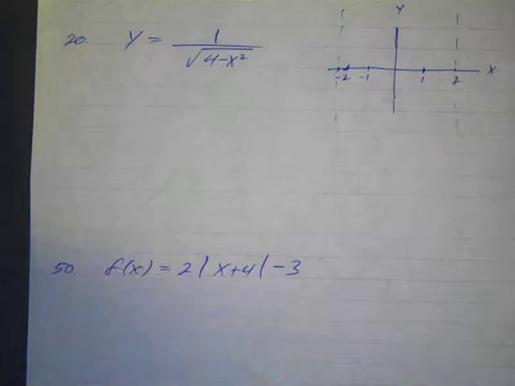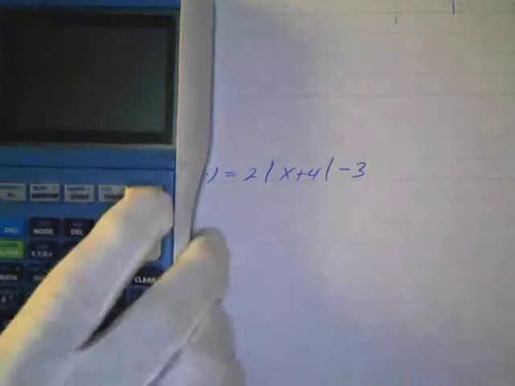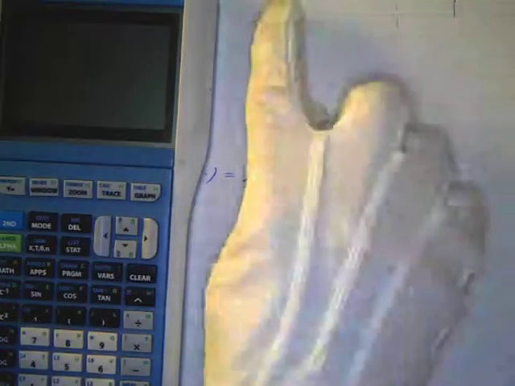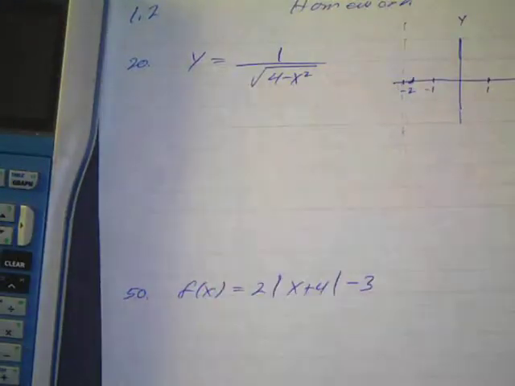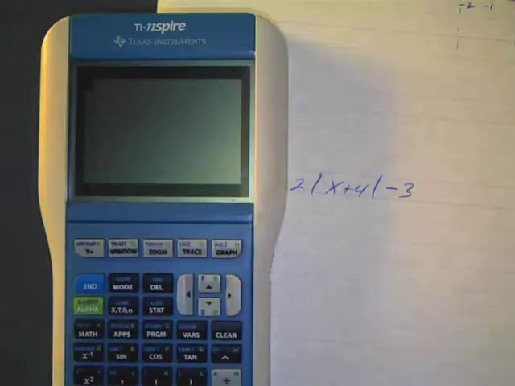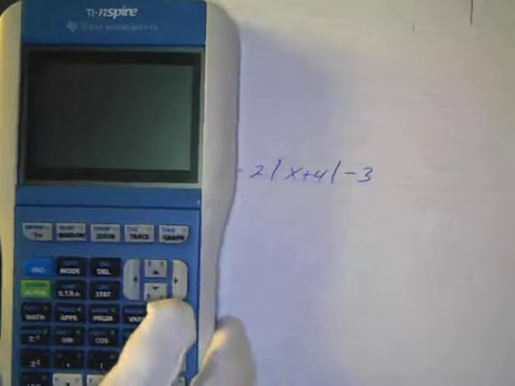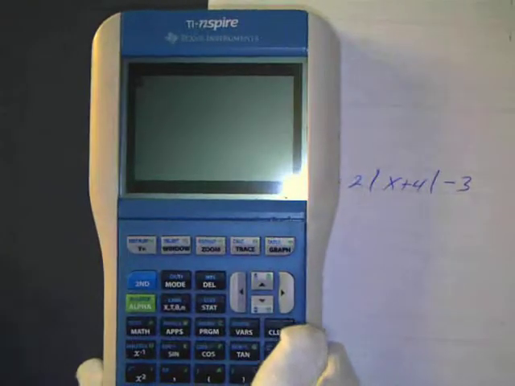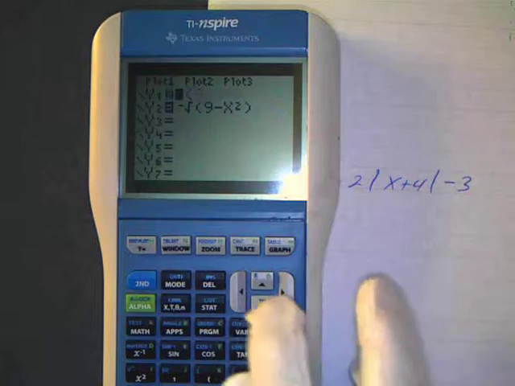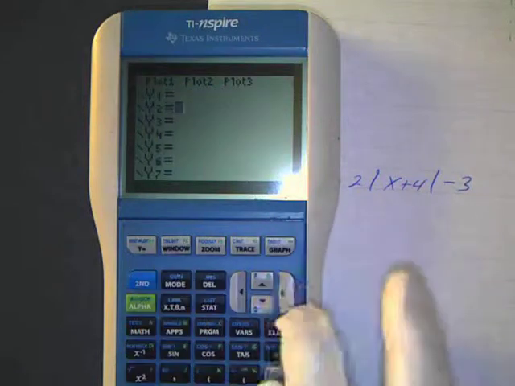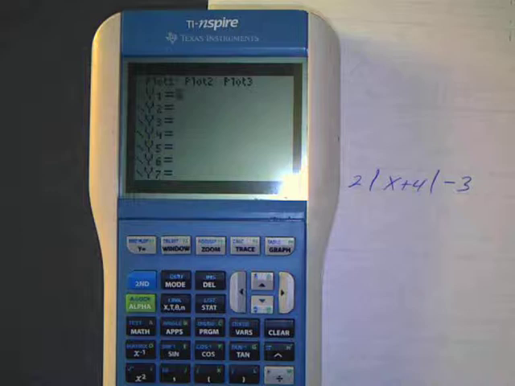Now we can graph this and see what it looks like. It looks kind of like some part of a circle. If we had y equals just that, that would be a circle. So let's see what we've got. Move it like that. There we go. And go to y. Got something in there, so let's clear that out. And then we'll go back to y1. Okay. And then we'll put in our equation.